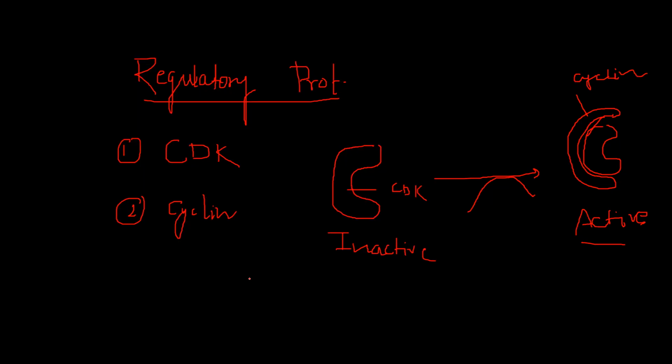Now what is cyclin? It is a regulatory protein that regulates the CDK. Their fluctuation you will see. They fluctuate according to different phases of the cell cycle. Cyclin protein is always in a synthesis or degradation phase. They synthesize or degrade according to the different phases of the cell cycle. Am I clear?